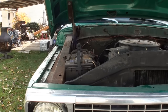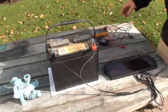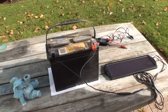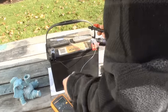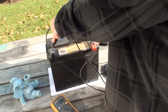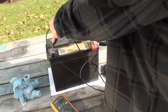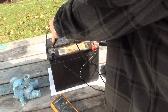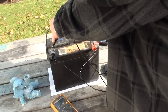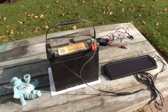Not a thing. So let me get the battery out. We'll be back. All right, I got it hooked up, so let's see how many volts there are in this. Okay, basically 11 volts. Of course, we know volts don't start vehicles.